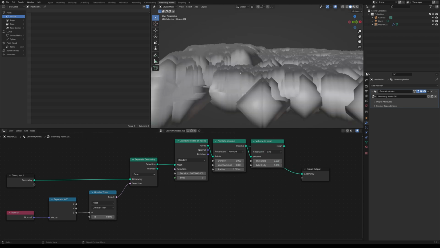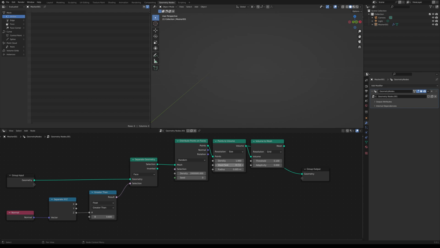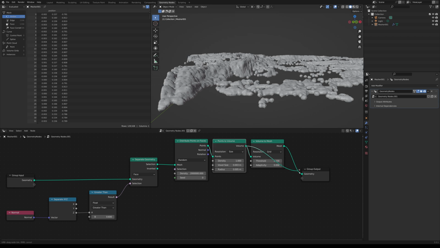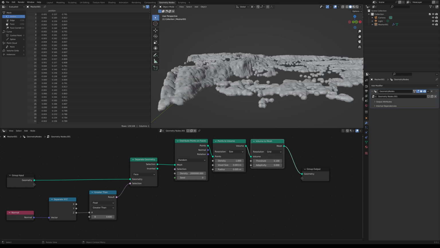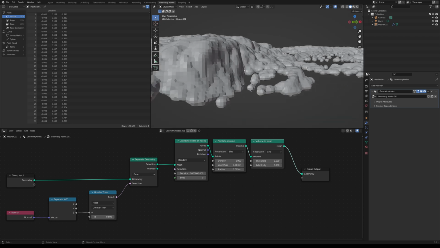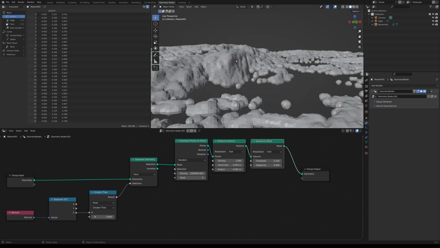So actually we're not getting a volume because I have resolution set to amount. I'm going to set it to size, very small size. And now let's try this. 0.3, I'm going to do 0.003. There we go. Okay. So it just wasn't small enough. So now we're starting to get all the stretched areas and kind of remesh them into these blobs.